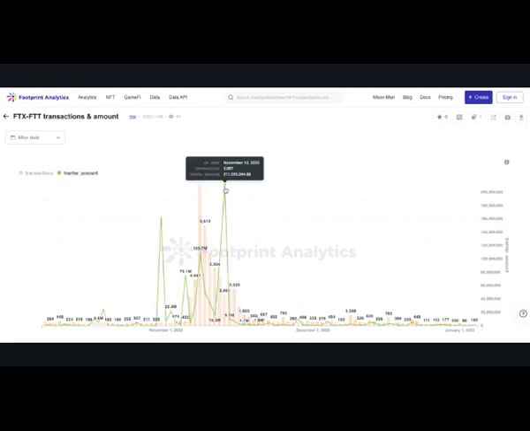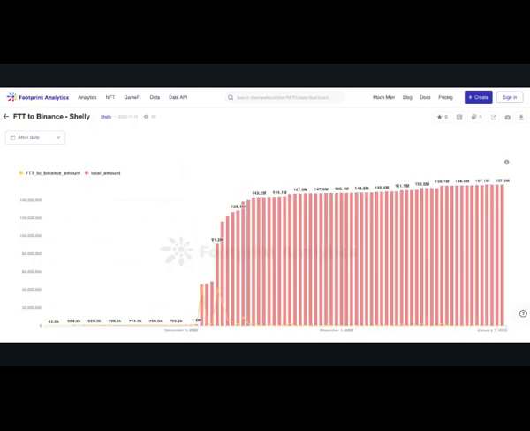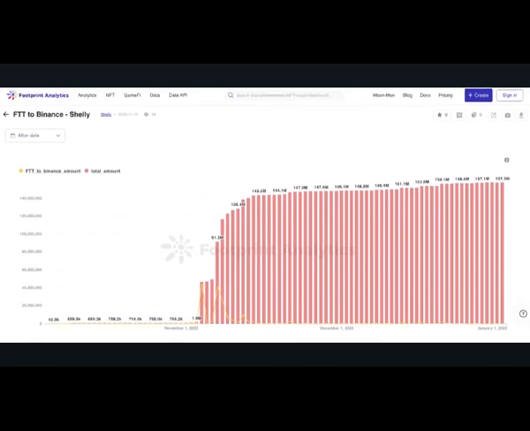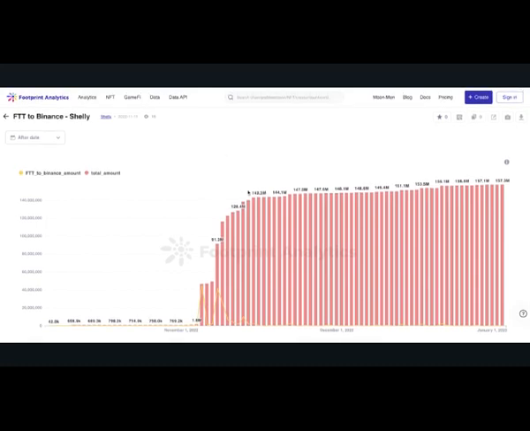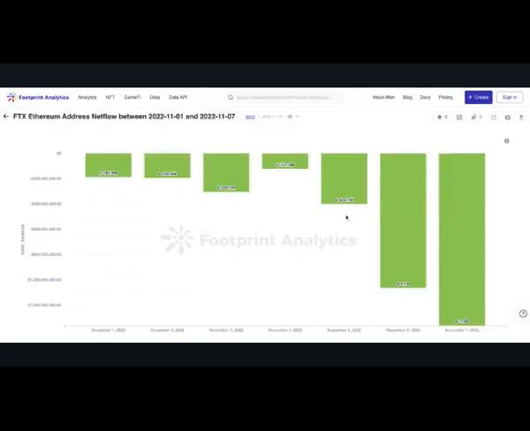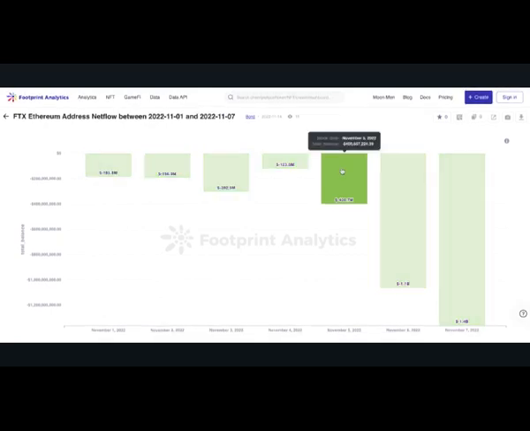From November 2nd to November 8th, more than 140 million FTT tokens were transferred to Binance. The jump in transaction volume occurred on November 5th and November 6th, with around 45 million and 42 million FTT tokens being transferred on those days respectively. This indicates that many users were moving their FTT tokens to Binance during this time period.